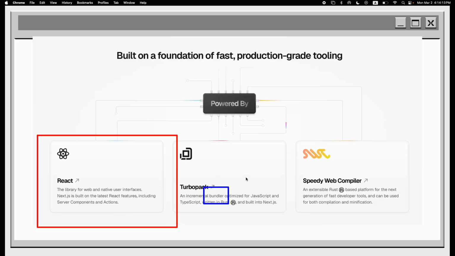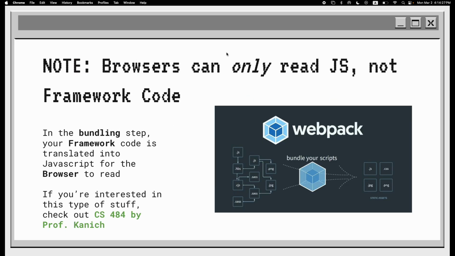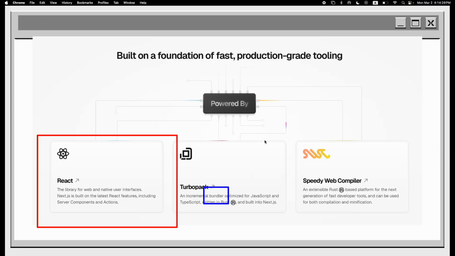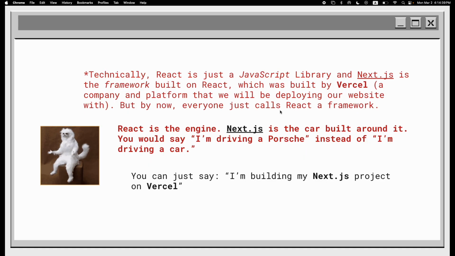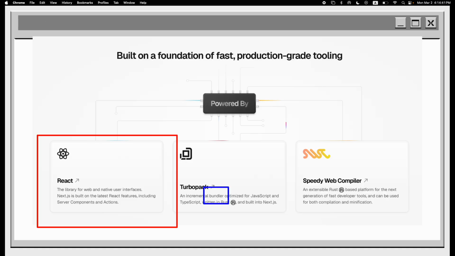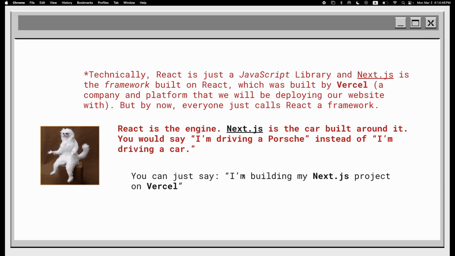Next.js is the framework we're using. I also wanted you guys to take note that Next.js is a framework that uses the React library, but also on the right you can see that this framework also includes a bundler, like the bundler we were talking about over here. Bundlers serve several purposes, but one of the purposes is translating our JSX into JavaScript. And it also comes with a compiler. But I will let Next.js explain more of itself on its website.